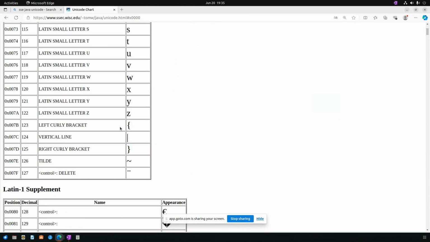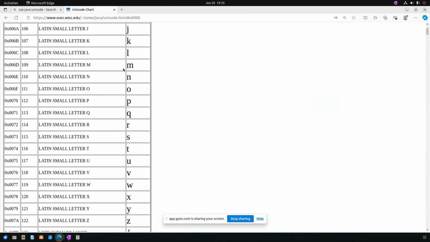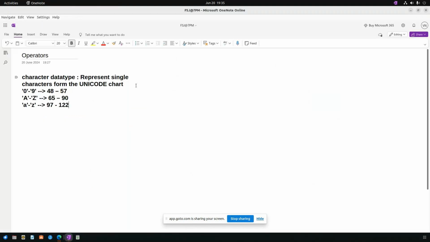These are the characters that we use in our daily programming, but it is not the end of the story. The characters start from 0. The digits 0 to 9 are basically our basic character set.